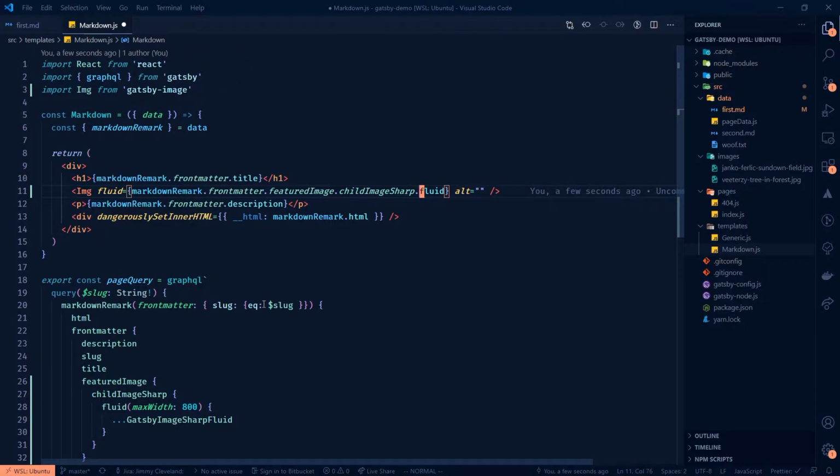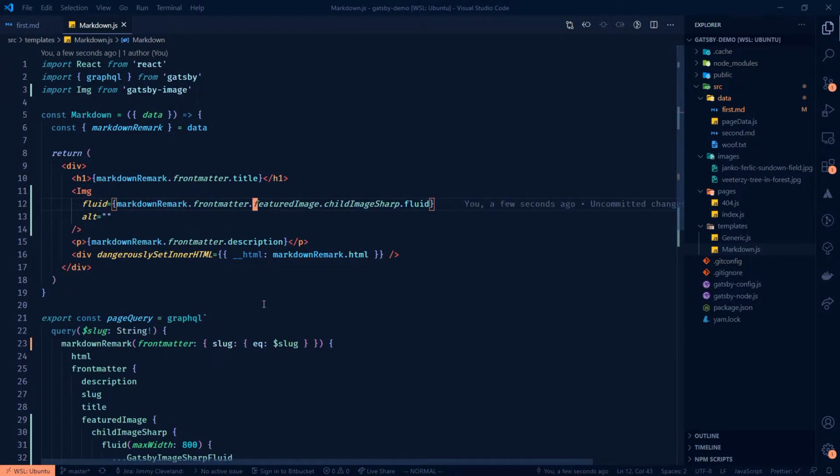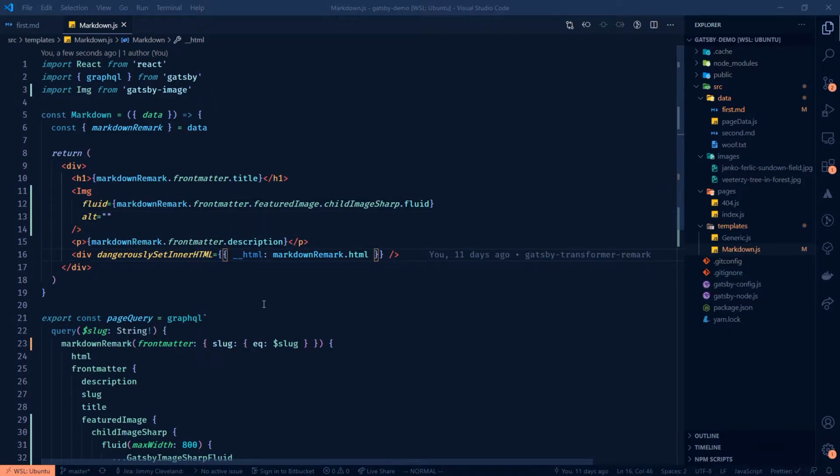You would probably want to either pass something else in your featured or pull like the source name or something off of the image data to utilize that, because you should have alt tags for each of your images, just so you know. But for this example, we'll stick to this, and we'll save that, and I believe that should get us up and running.